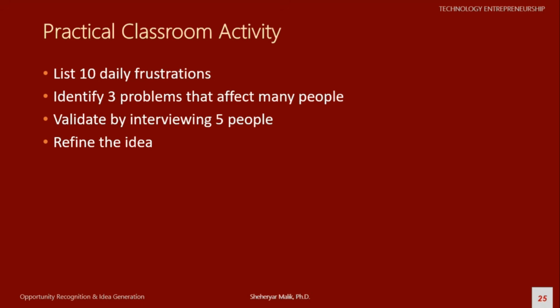ठीक है जी। सो यू आर गोइंग टू राइट ओके 10 डेली फ्रस्ट्रेशंस, इसमें से आधी आप जो है ना वो कर लें जो टेक्नोलॉजी के थ्रू आप सॉल्व करेंगे या ट्रेडिशनल करेंगे, it depends upon you, you can have a mixture of that thing. ऑन डेली फ्रस्ट्रेशंस में से 3 प्रॉब्लम्स अब आपने आइडेंटिफाई करने हैं जो मेन होंगे। आई सेड यू के 5 कर लें, चलें आप 3 कर लें। 3 प्रॉब्लम्स करें जो कि लोगों को अफेक्ट करते हैं और फिर हर प्रॉब्लम को एड्रेस करने के लिए you are going to interview 5 people and based on that you are going to refine those ideas. ठीक है कि जी अच्छा जी क्या प्रॉब्लम है और उसकी बेस पे मैं कैसे उसको रिजॉल्व करूंगा। ठीक है, this is what you have to do.